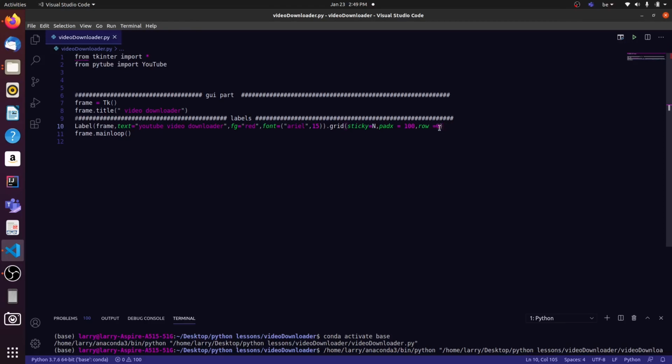I would just copy this sentence right here. I'll copy that. Now this will be the place where a message will pop up on the screen, showing on the frame, where I'm going to ask the user to insert the link.